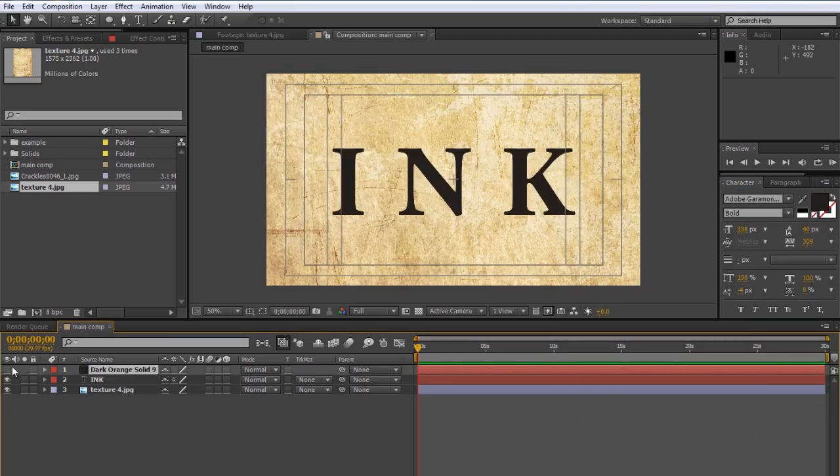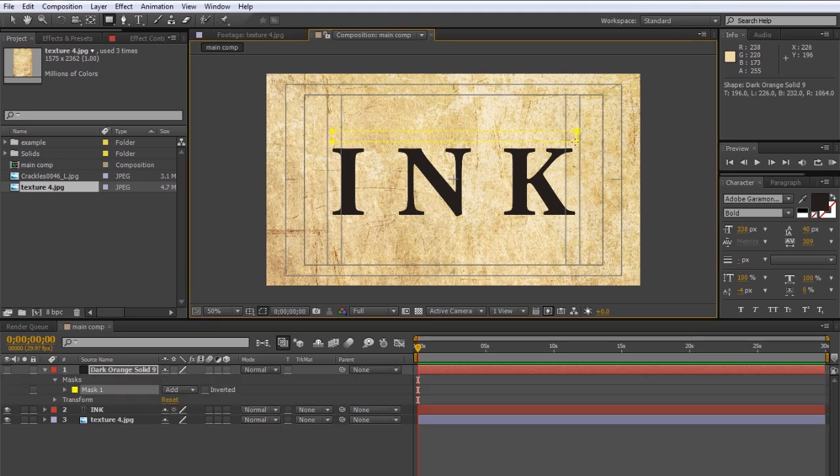Alright, go ahead and turn this layer off so you can't see it, and go up to your mask tool and get the square tool. If you don't know how to get the square tool, you can hold down Alt and click until you come up with a square shape, like that. Awesome, wonderful. Now we're going to draw some lines, right like this, and we are going to turn the layer back on so we can see it.